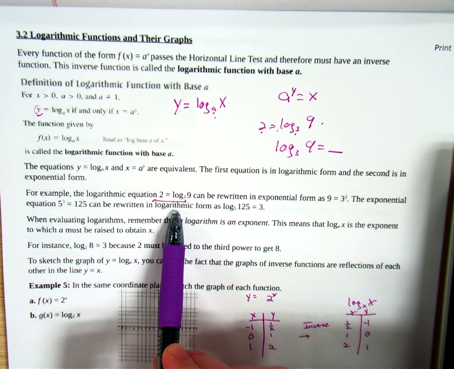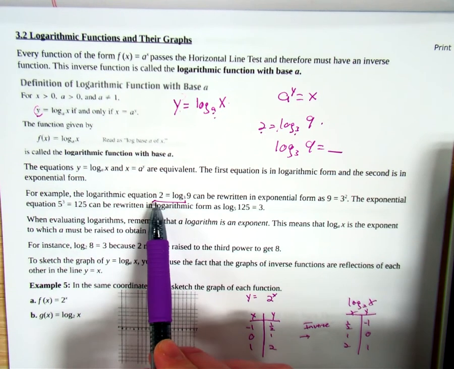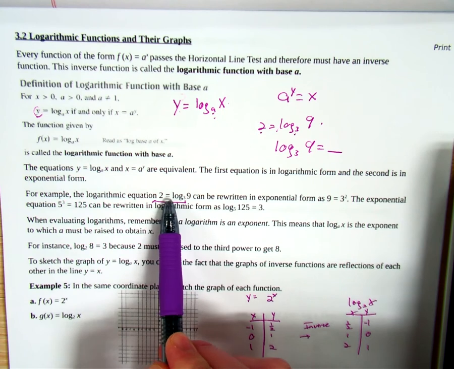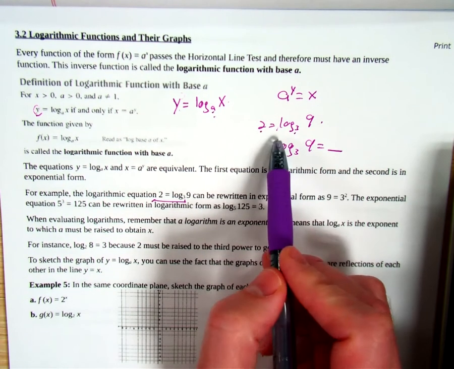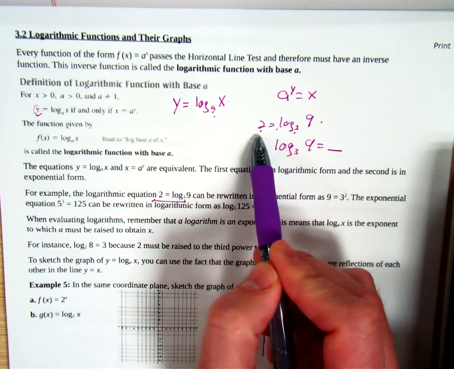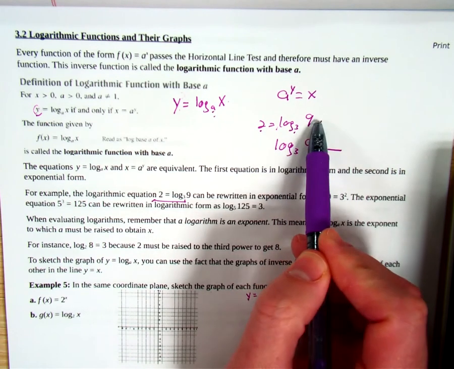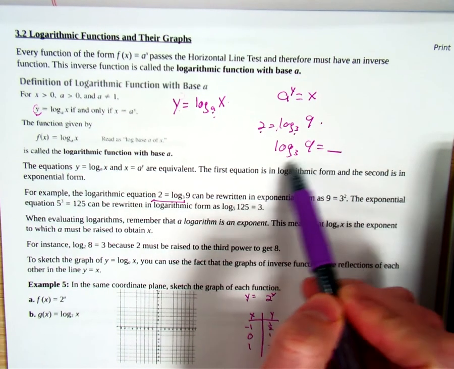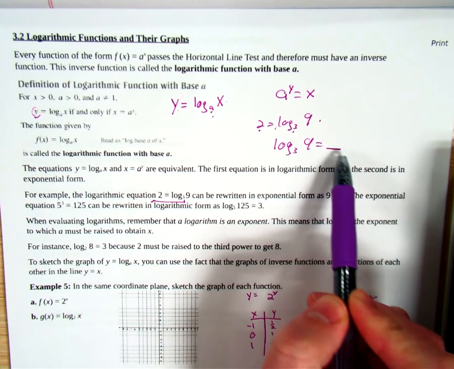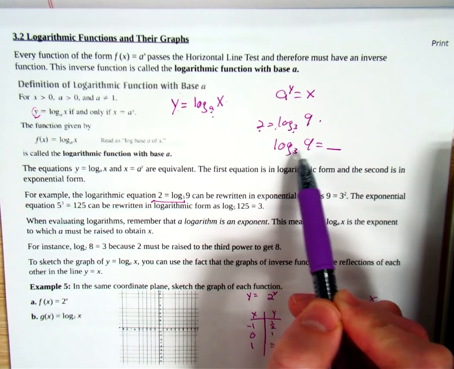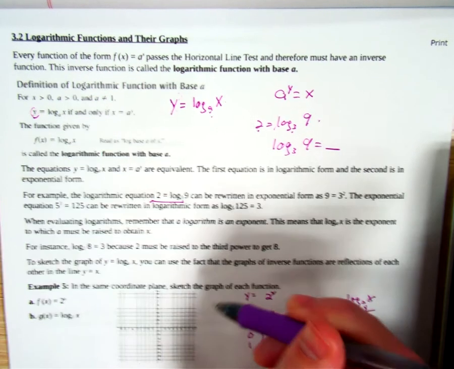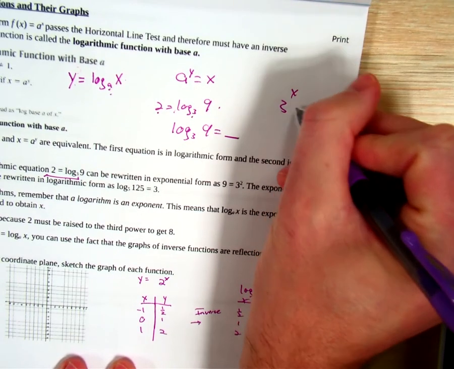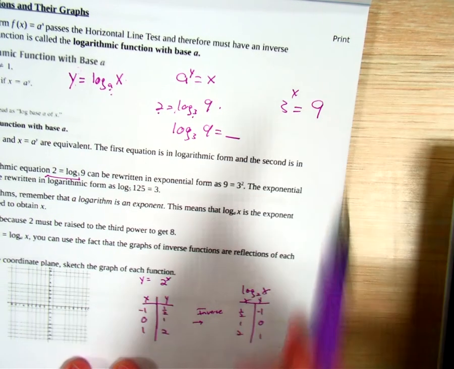Later on down here we're talking about 2, 3 and 9. So 9 is 3 squared. 2 is the power of 3 that gives me 9. So 2 equals log base 3 of 9. If you see a blank, like if it just gives it to you like this and you're trying to fill in the blank, think: what is the power of 3 that gives me 9? And you come up with 2, or 3 to the x equals 9, and you can think about it like that.